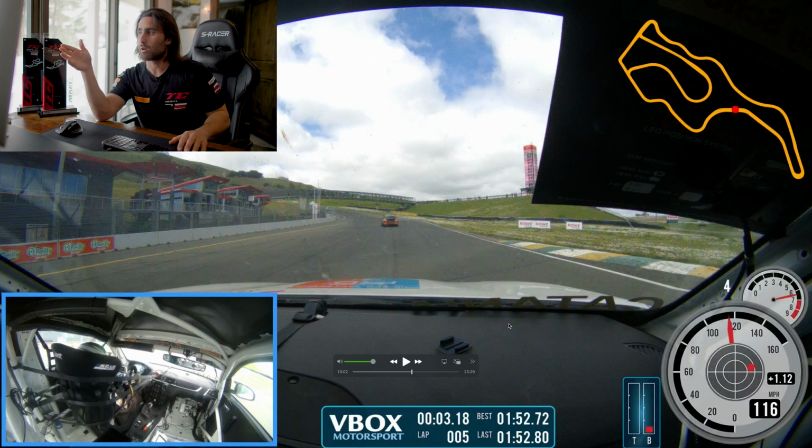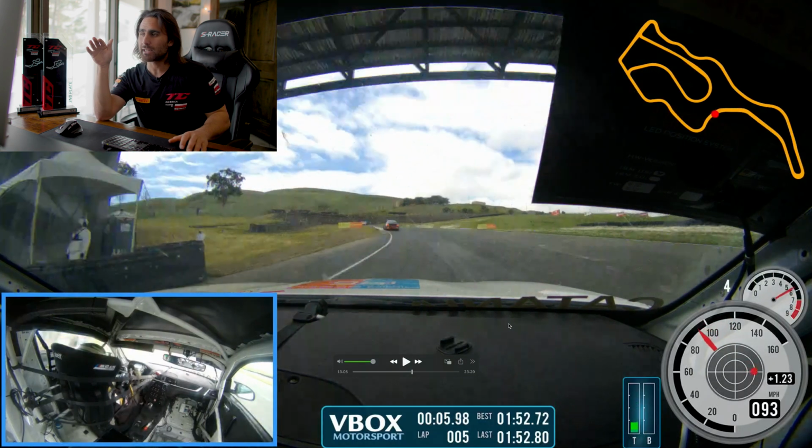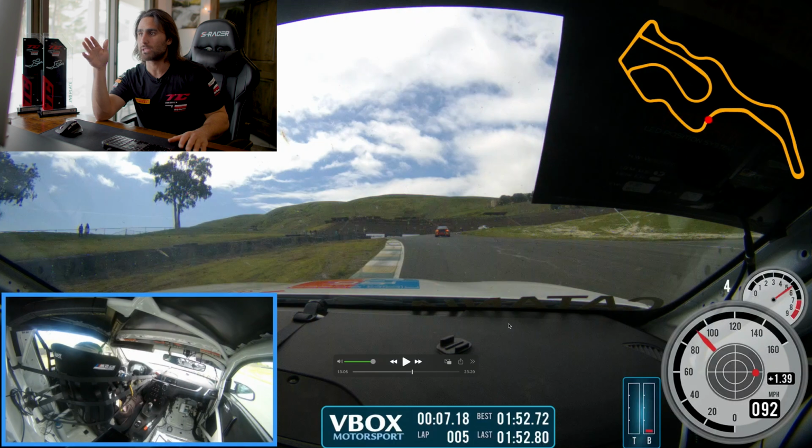So this corner, it's a very, very light brake. You don't want to over brake this because the hill going up to turn 2 is so big. You don't want to slow down too much with the brake. So very light brake, almost just to help turn the car. Fighting to get back on power, but it's not really a priority as much as just getting the car set up. And you'll see at this point, we are basically completely parallel with the side of the road. The goal is to be right on this entry curbing here, again, to maximize the entry and our corner speed at the top of the hill.